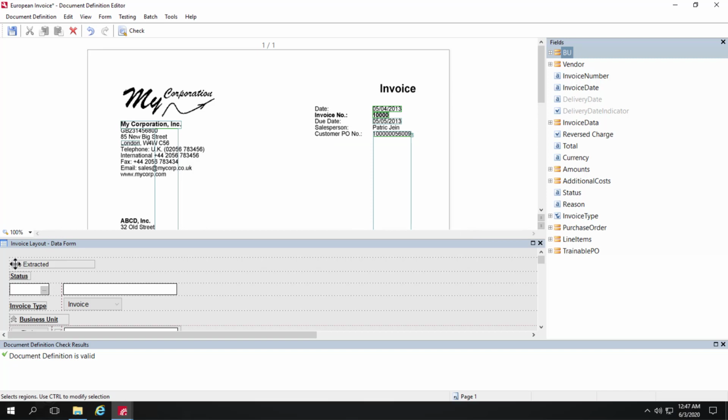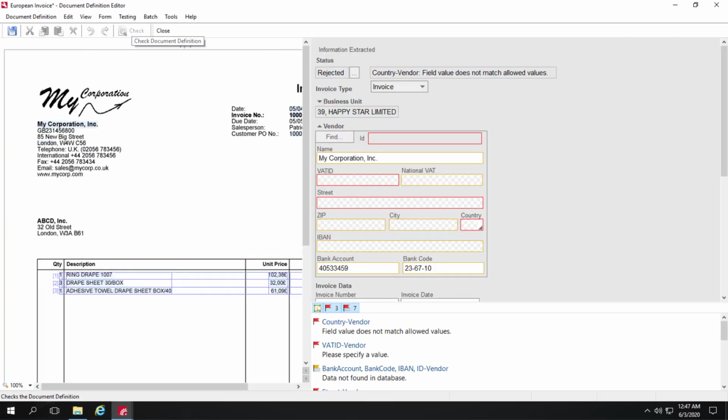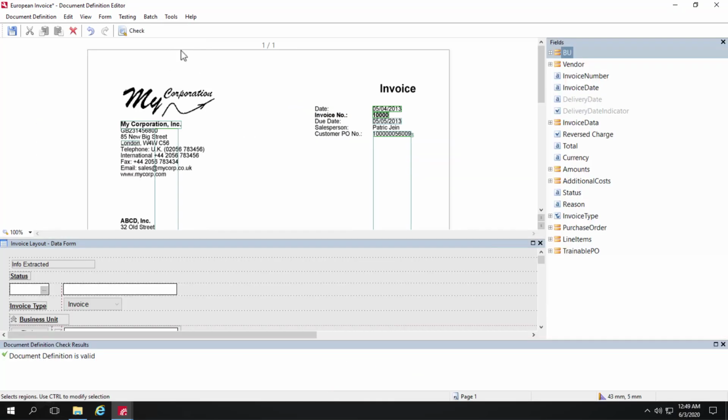Now, to see what we just did, we're going to change this info extracted to information extracted. And the way we can see that is by clicking Testing, Run Test. And there we have it. That shows the substitution that's at the heart of a localization text file. So we'll go out of test mode, but the reason I went into test mode is to simulate what a verification operator would see in a verification station.